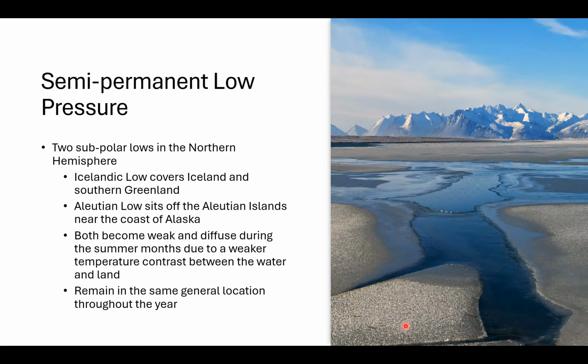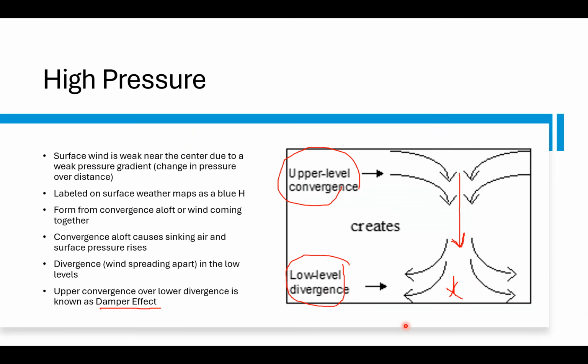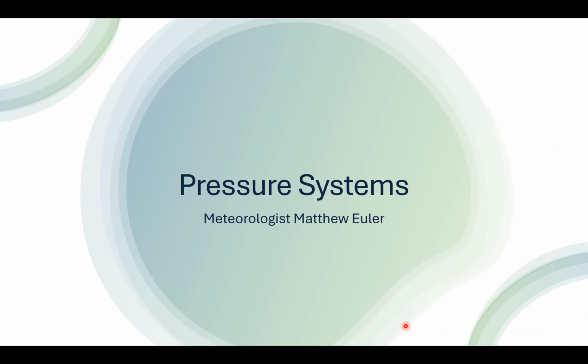All right, that wraps up my training topic on pressure systems. These pressure systems affect the weather in the United States and across any of the mid latitudes. Europe, doesn't matter. If you're in the mid latitudes, your area typically will be visited by low and high pressure systems. You get more frequent passage of low pressure systems, specifically in the wintertime. And you'll have very strong pressure differences between the centers of low pressure and the centers of high pressure. And that difference between those pressure systems is going to create the wind that we feel.